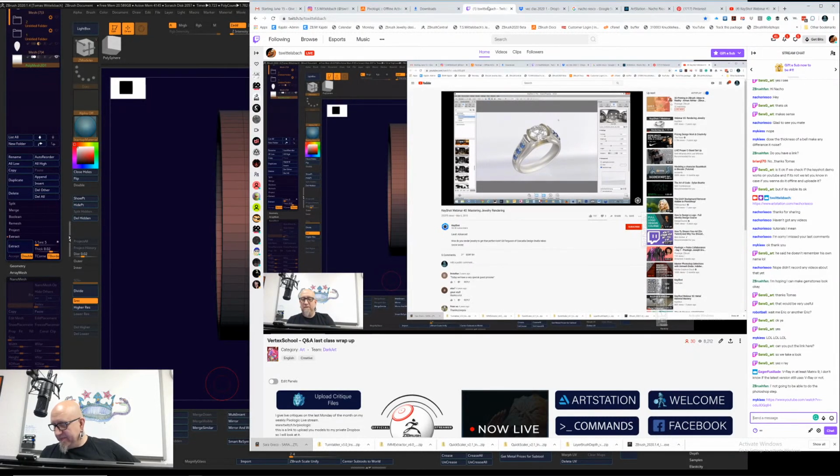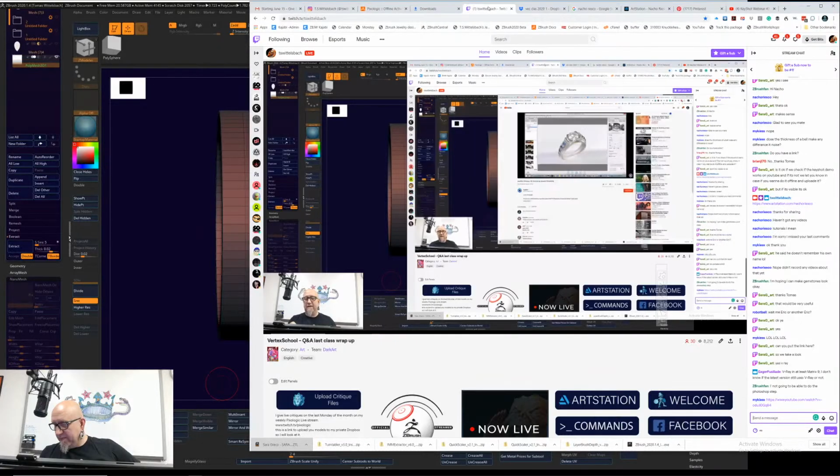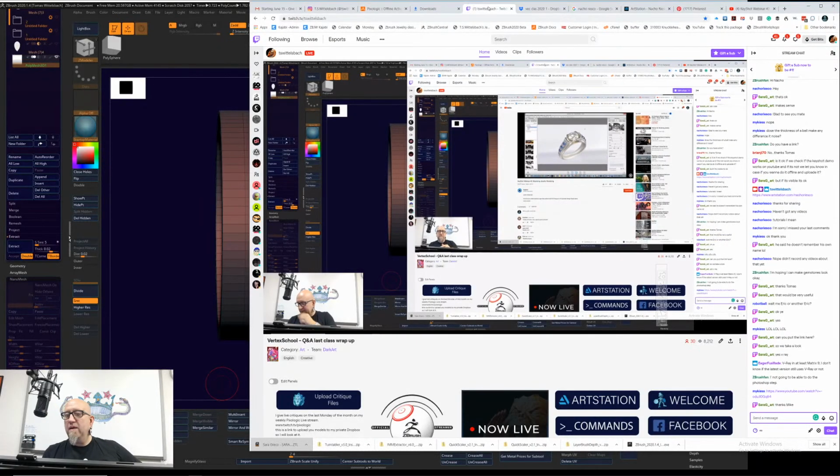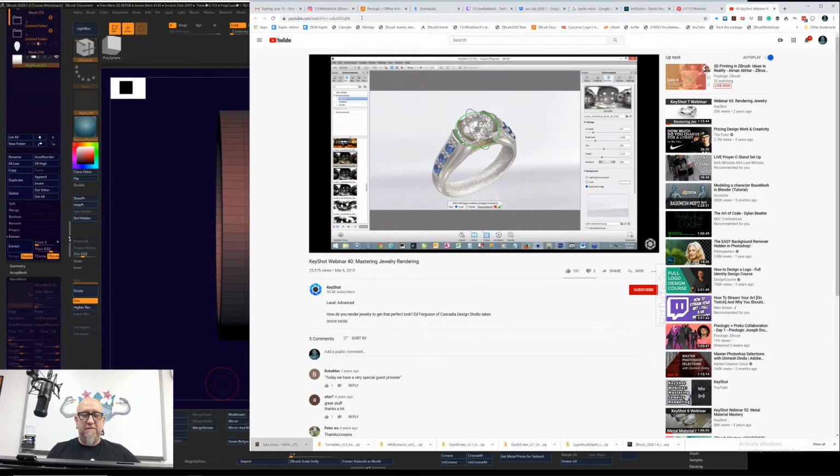Just do a Google search on ZBrush or on KeyShot jewelry rendering, right? Now here he is showing, he's selecting the stone, and actually this is a good thing for those of you who can't do the Photoshop step. He's selecting the stone and he's rotating the stone in the scene until he's getting the best reflectivity off of it. So in that case, these are good tips.